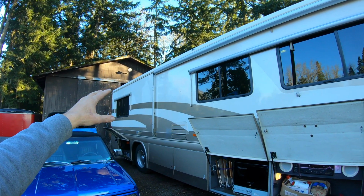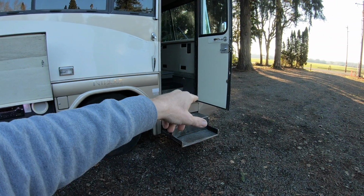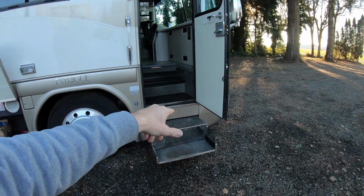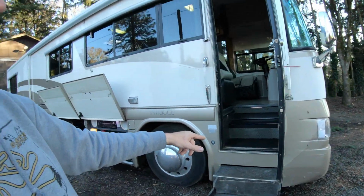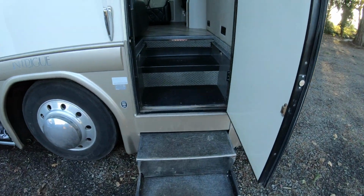We're gonna try to get it in for paint someday when we fix the front wreck. Thanks everybody on that one. Appreciate the love on me being healthy and the family, but I really will get it fixed. Keep on moving on. All right, so let's get a tour of the inside of this bad boy.